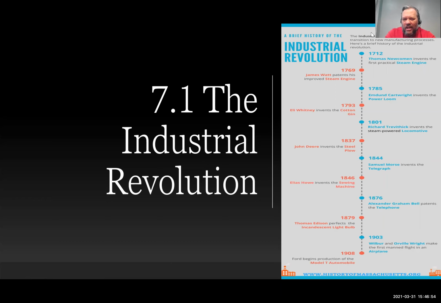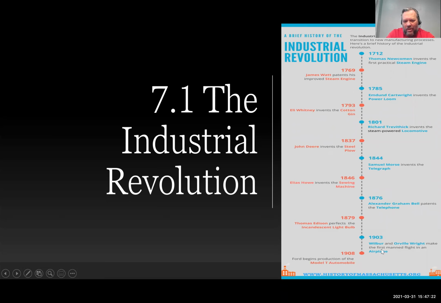So take a look at this timeline. When we talk about the Industrial Revolution, it depends on who you ask, but this is really the 1800s going into the very early 1900s, and so you can see here's a couple of different inventions that were along the way. We have the steam engine, 1769. Here's the first practical steam engine, 1712. Going up to 1908, the Model T, that's a car, starts to get produced.